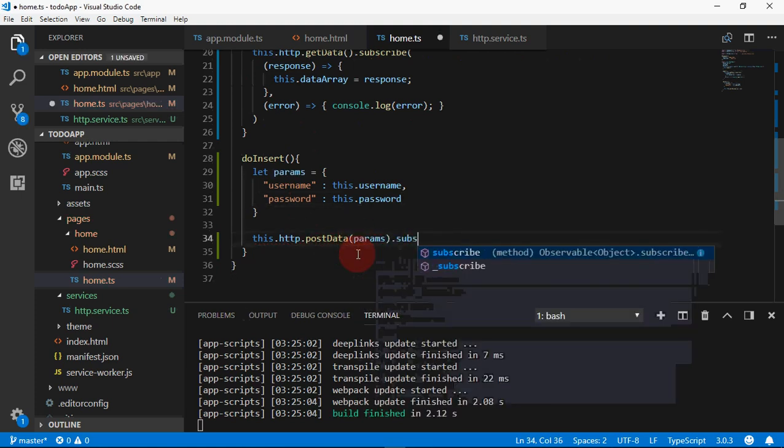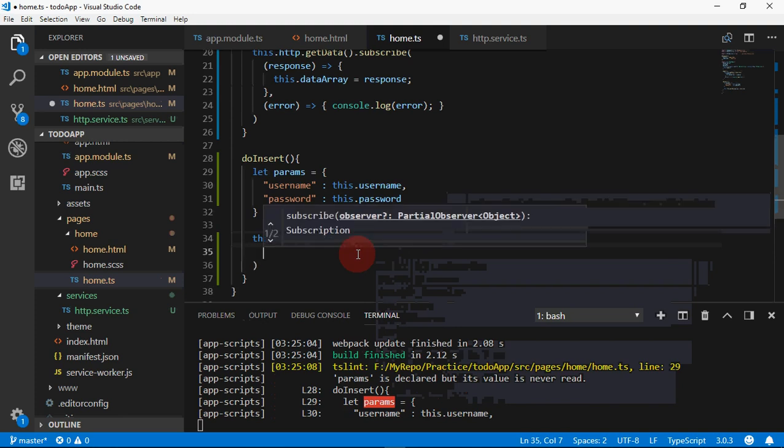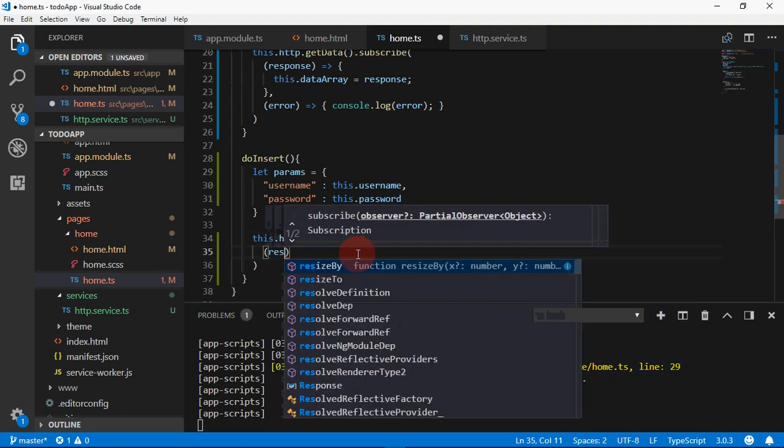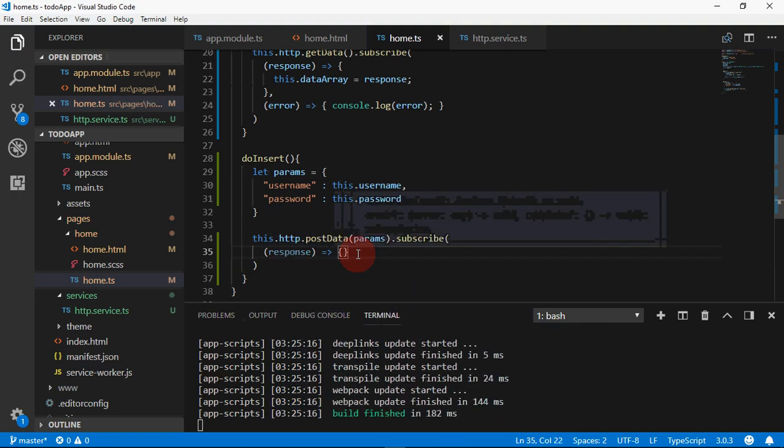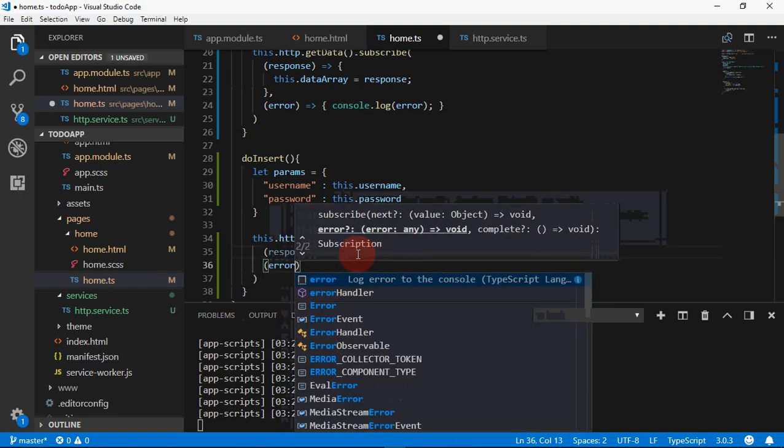Then we can subscribe and pass parameters. We can say response, and then we can also say error.